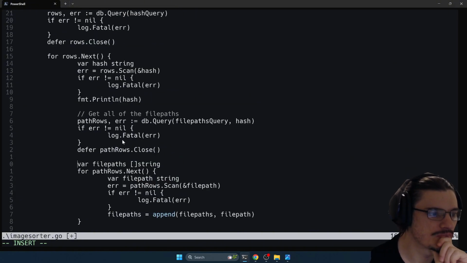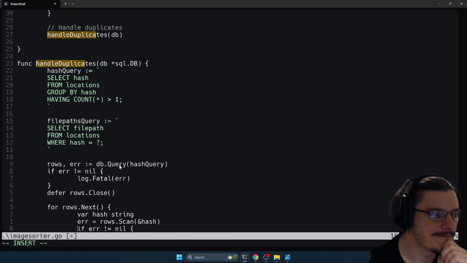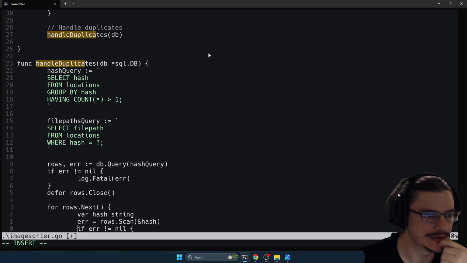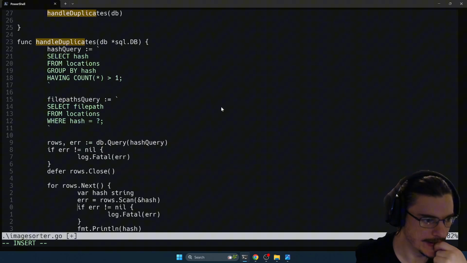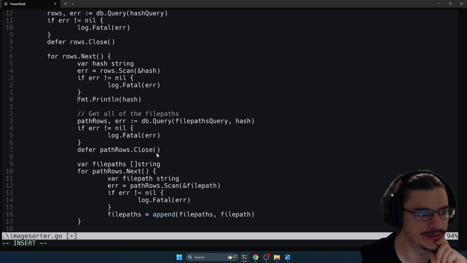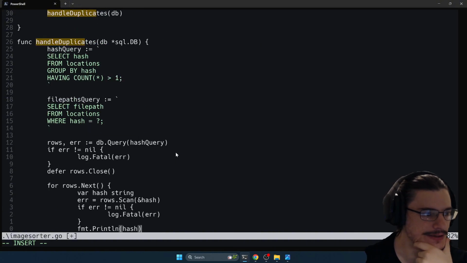So we could return these and start collecting them in a slice so that when this handle duplicates function finishes, it returns a slice of slices, and then we can iterate through those to handle which ones we keep and what ones we delete. Let's just do it in here for now though, and we'll refactor this later.